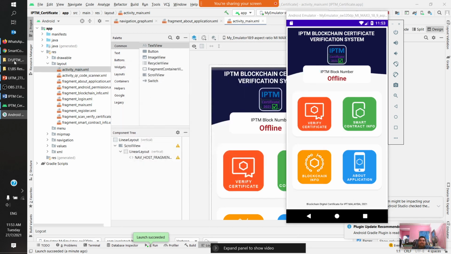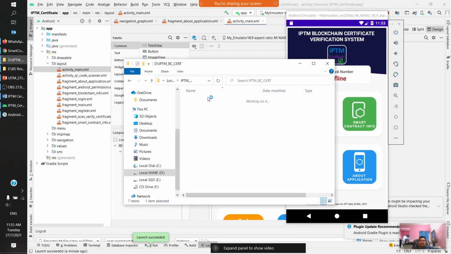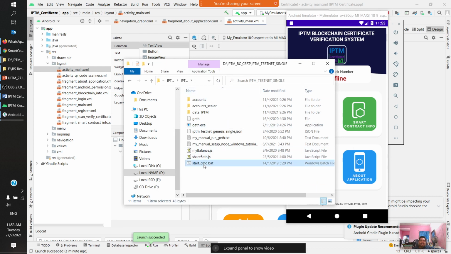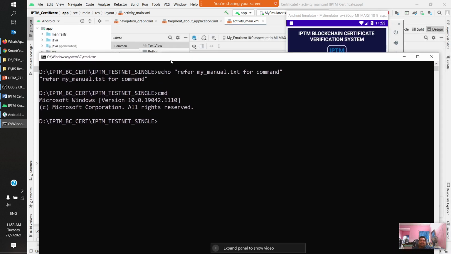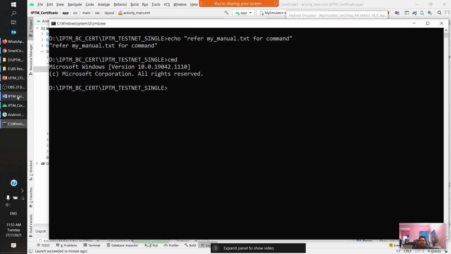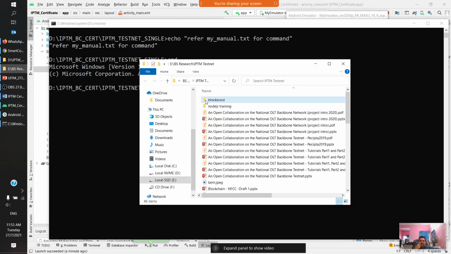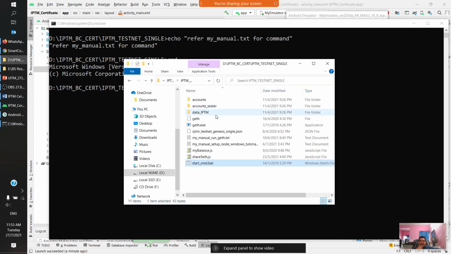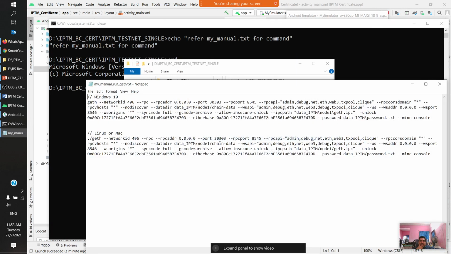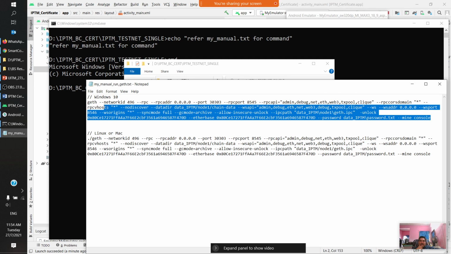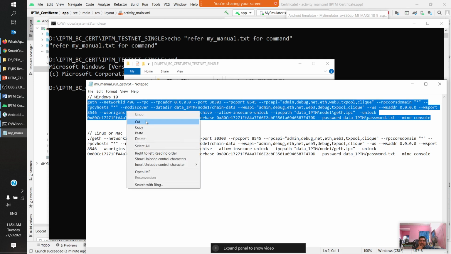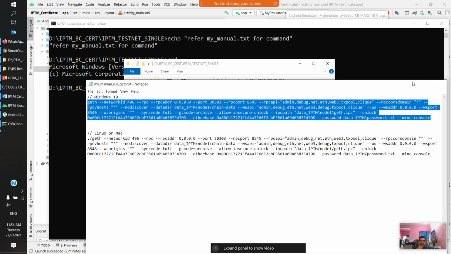Actually, whatever I'm showing right now is going to be inside a manual for the admin. So to set up the entire system, there is going to be an admin manual. So later on, you're going to have the manual. Look at the manual. If you've got a problem, probably we're going to give you assistance. So to run it, you need to run a blockchain node. This is the single version node.